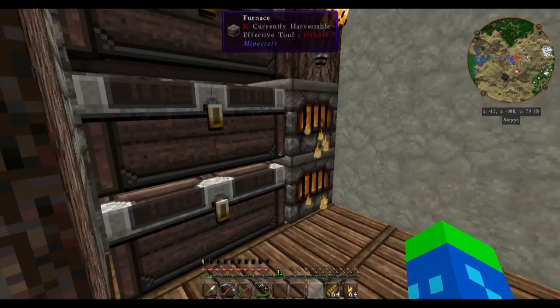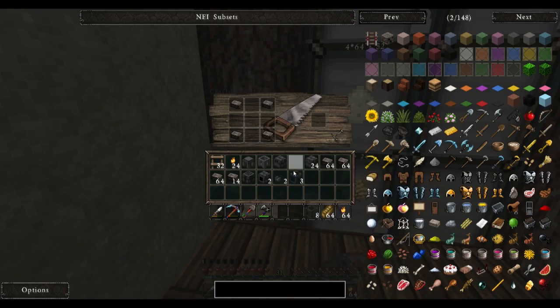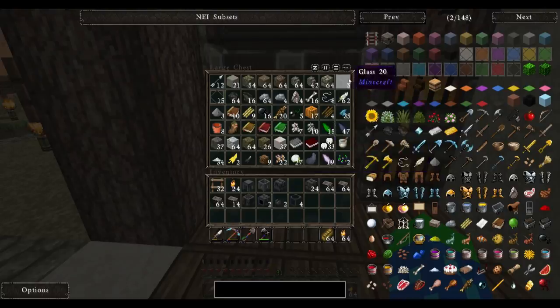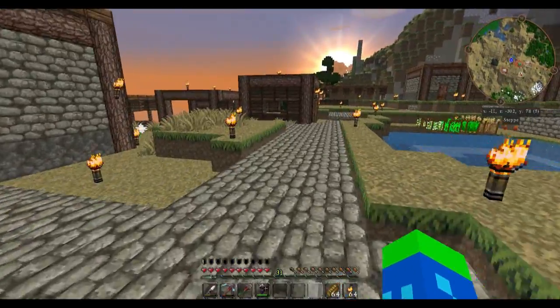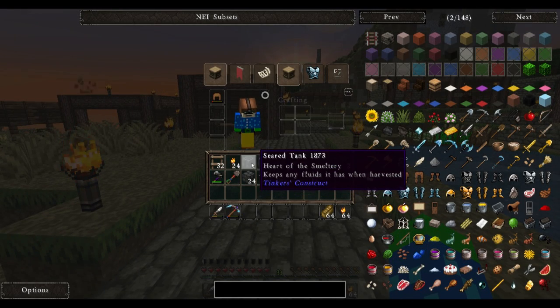But now back to the storehouse. There we go. Perfect. And now I have the last of the seared glass that I need. Yes, I did have a little bit of extra glass in there, but hey. Alright, so it is time, I think, to finish off the smeltery.